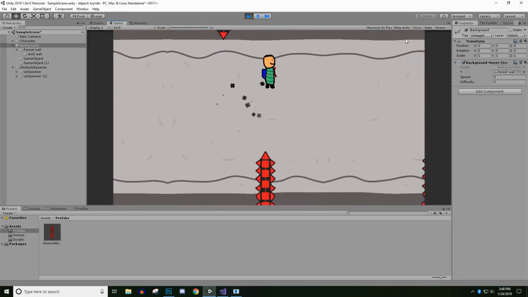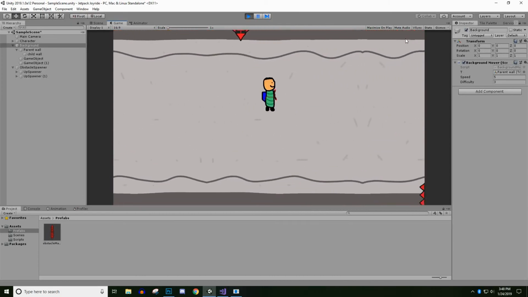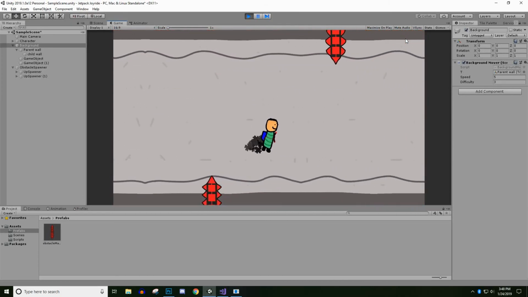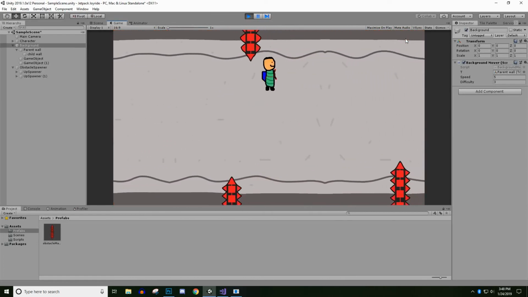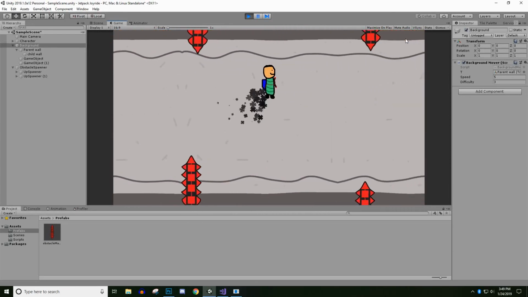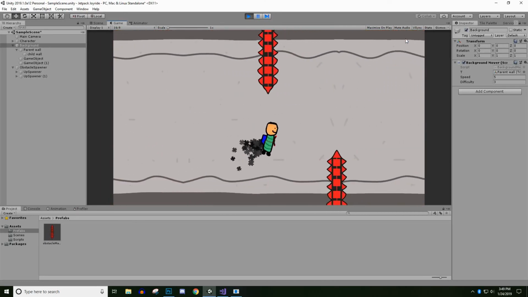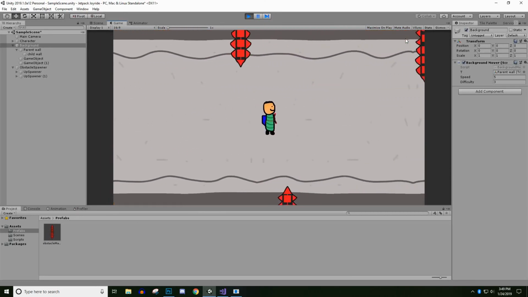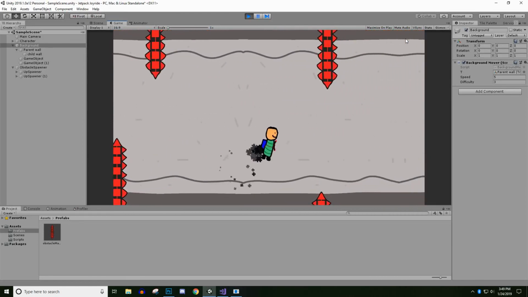We got our background moving, we got our obstacles. I'm gonna add coin generation after. And one thing that I don't like is when you rotate back, the particles also rotate. So I might change that. So you can tell it's slowly getting faster. Difficulty's increasing. No, and we're dead. Oh no, we're back.